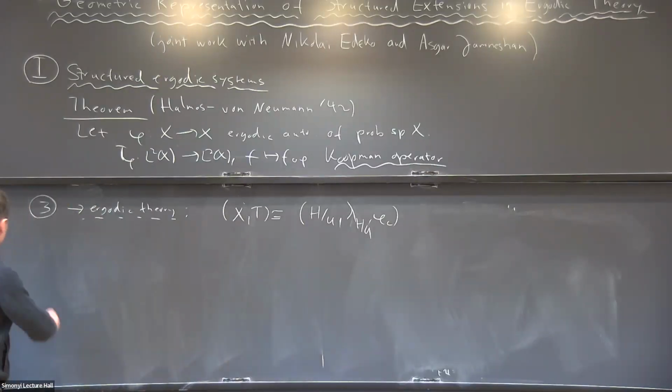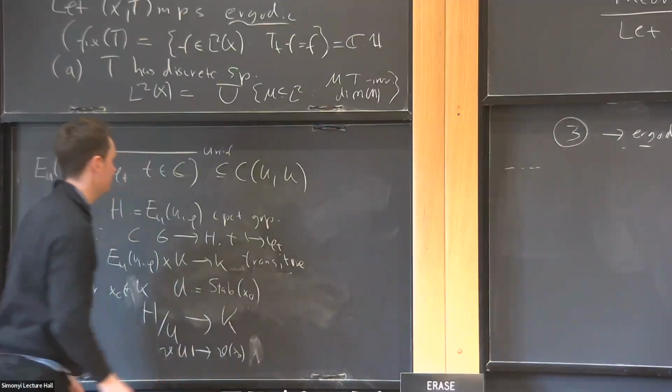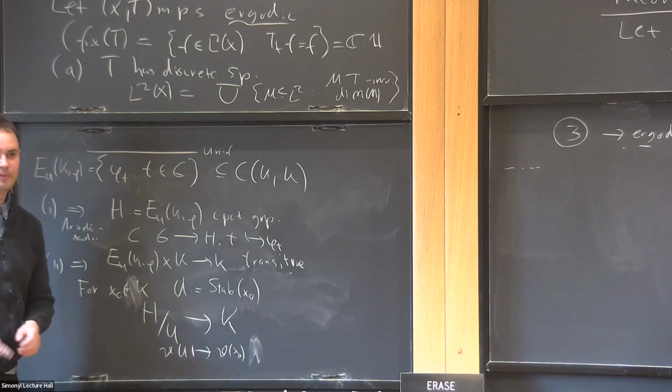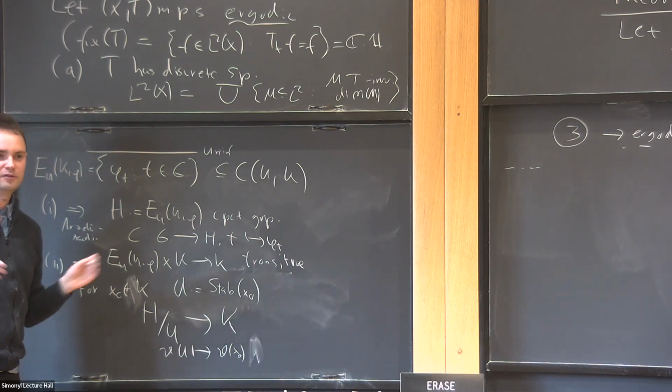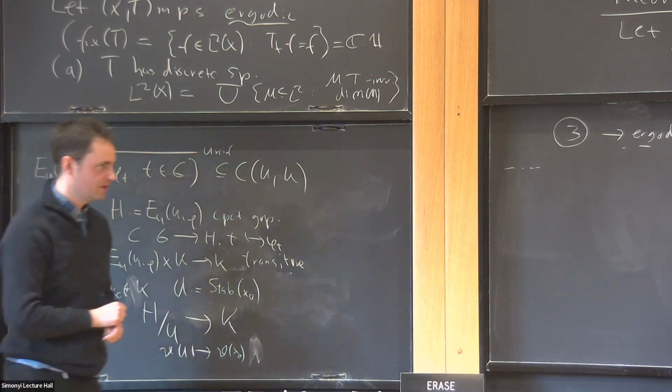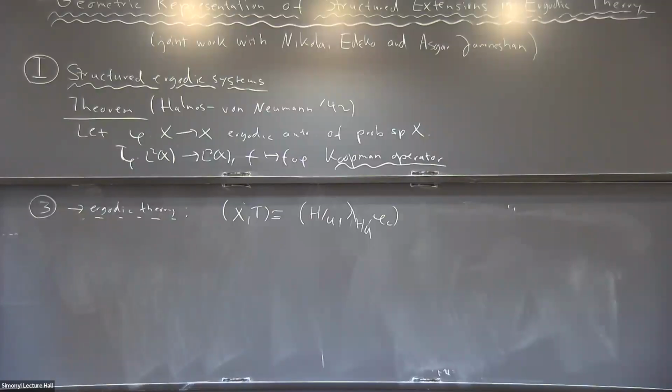Okay, so this finishes the proof, and I should say that this topological part is also quite old, so you can find this basically in the same way in the book of Auslander on topological dynamics, for example. But let me now show you that you can use the same approach to derive a version of this theorem in the relative setting for extensions of measure preserving systems. So this is the second part of my talk.